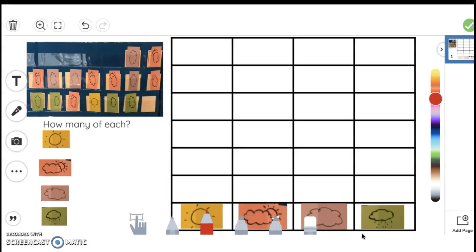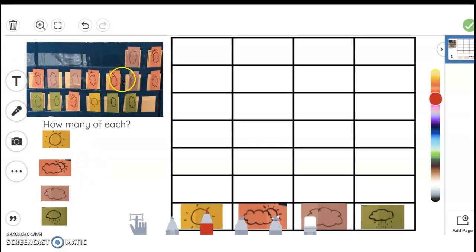So this is what your Seesaw activity looks like. You have a picture of our calendar so far. So what you're going to do is you are going to count up the number of each kind of weather. So if I saw the sun, I would count how many sunny days I had and use my drawing tool to write the number to the side. This is me organizing my data. Same with partly sunny. I would count how many I see up here and write the number.